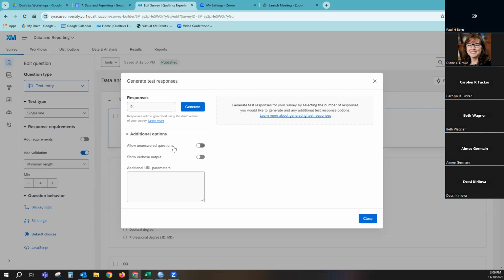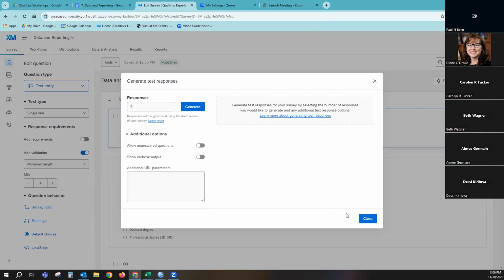By default, Qualtrics will create data for every question, as though everybody answered every single question, which we know doesn't happen unless you force them to, and they might get upset at that. This verbose output, you don't need to look, it's just the output that comes over here, and I don't know why they have it. There's nothing you can do with it.